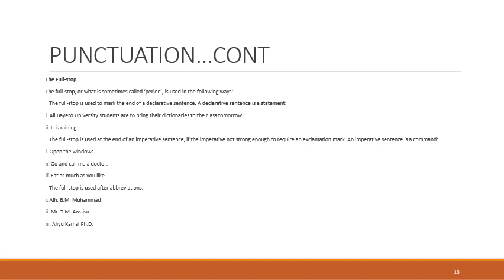Another use of the full stop is at the end of an imperative sentence. If the imperative is strong enough to require an exclamation mark, we sometimes use an exclamation mark. But sometimes we use a full stop at the end of a non-exclamatory sentence. For example, open the windows, go and call me a doctor, eat as much as you like. There we use a full stop. But where we have an exclamatory sentence, we use an exclamation mark.